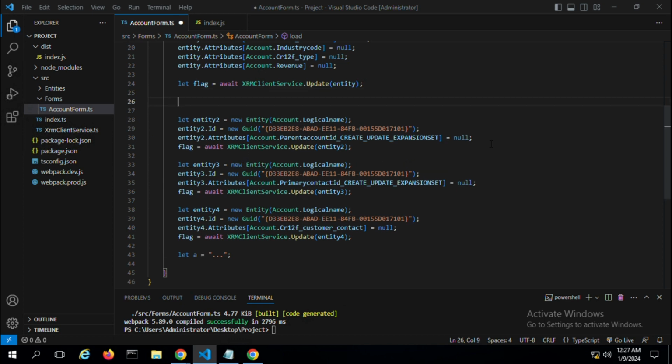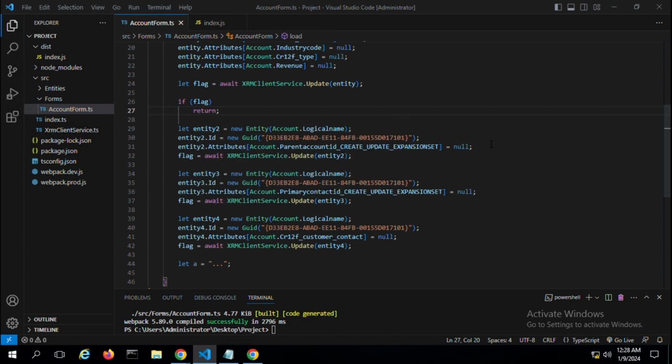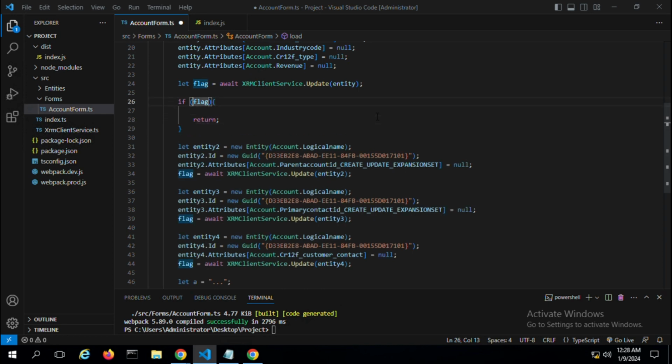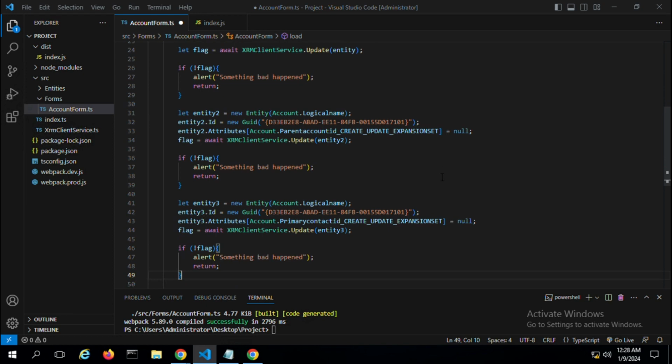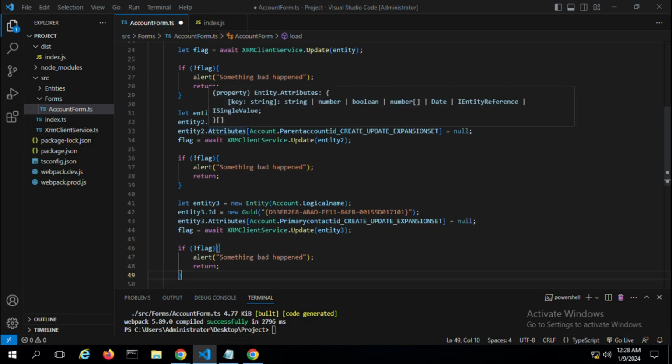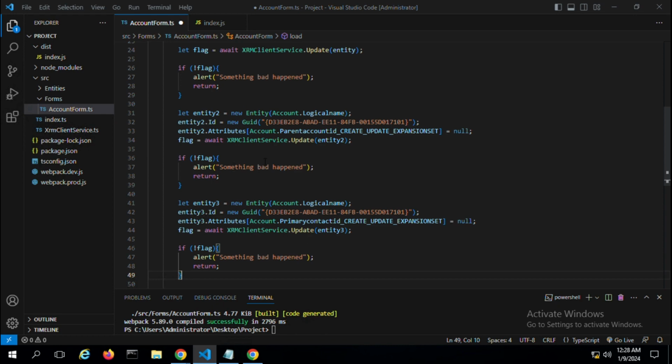But just in case, I'm going to add this kind of rule in here: if the flag is false, let's make an alert, so that we alert the user that something bad happened, that this update has not been done completely.